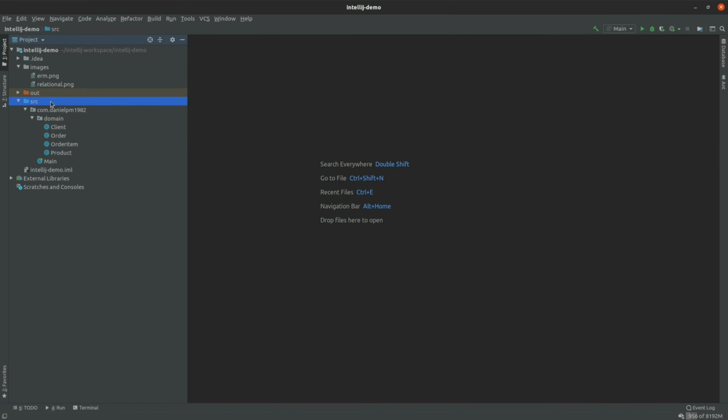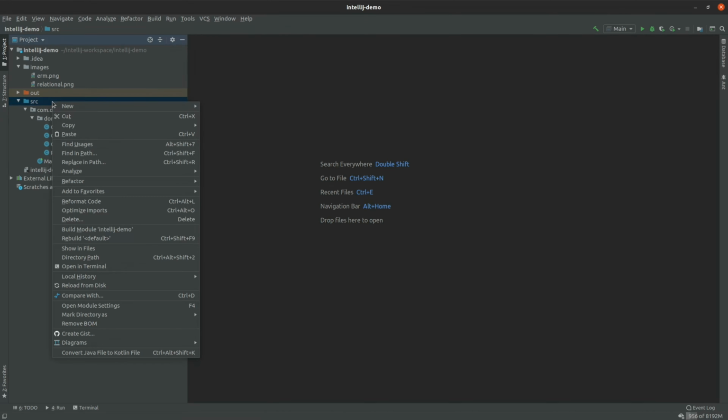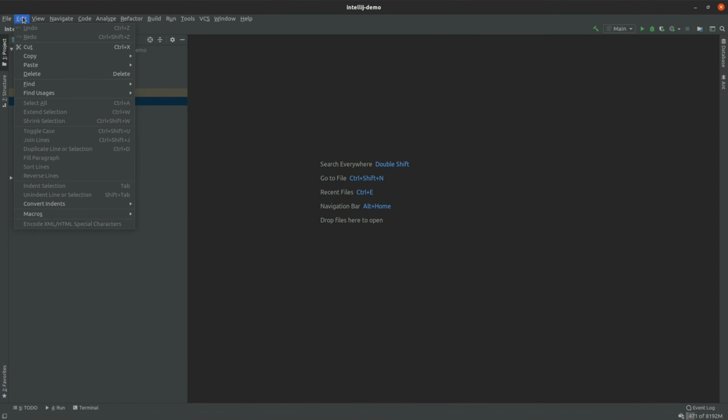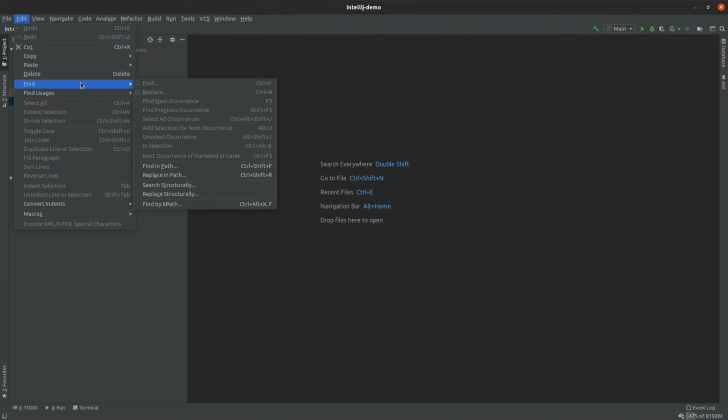For example, if you select here the source src folder and you select find in path with the right button, or you could select here at edit, find in path. You also have the other option to find and replace whatever expression you have.